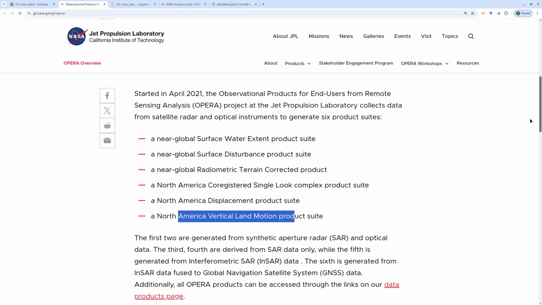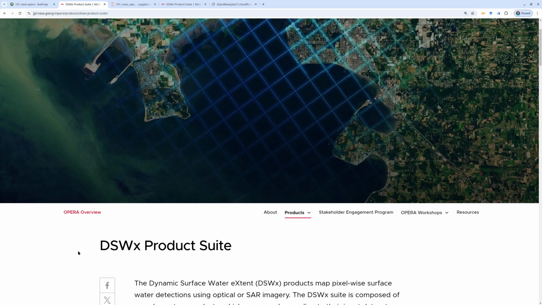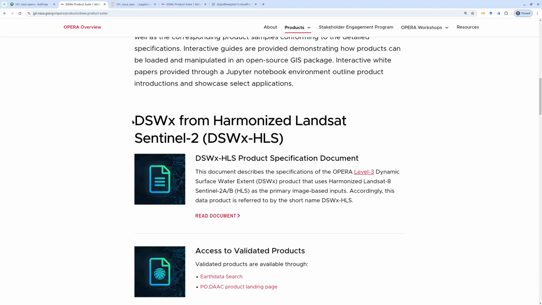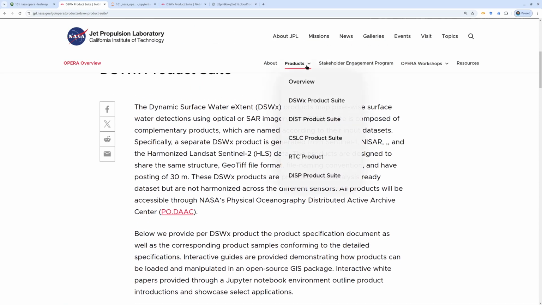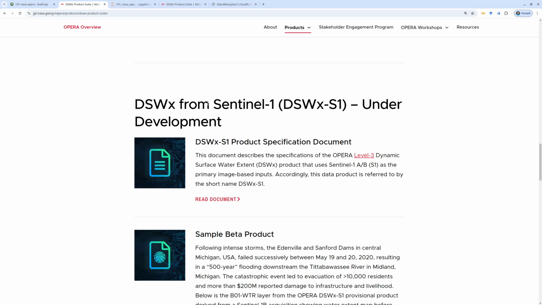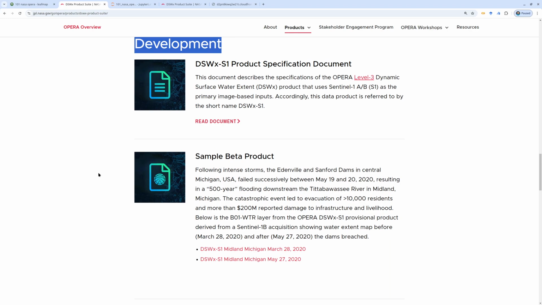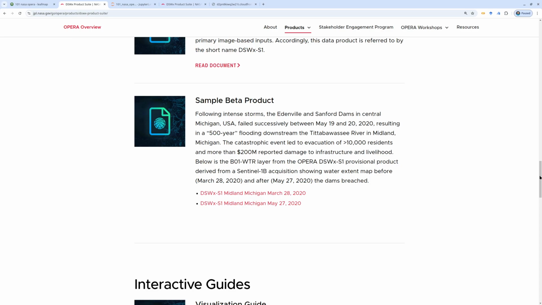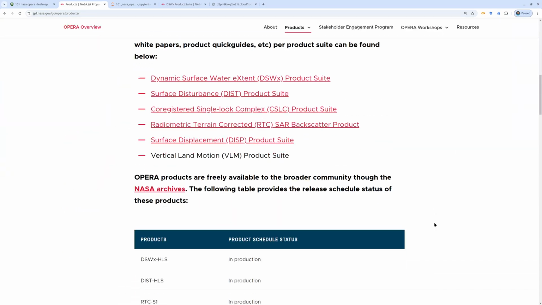If you want to learn more about the data products, you can go to here, the product webpage, and select the one that you want. So we're going to click this one, DSWX, and this one shows you the data products. And as you can see from here, it's built on top of the harmonized Landsat Sentinel-2 data products. It also has the Sentinel-1 data products. If you click here, right now it's only one menu, but if you scroll down, you will see Sentinel-1 data products. So actually it has two different data products, but they both are mapping the surface water extent. And if you want to learn more, for example, what the spatial temporal coverage is, you can click the overview page and then scroll down to the end.